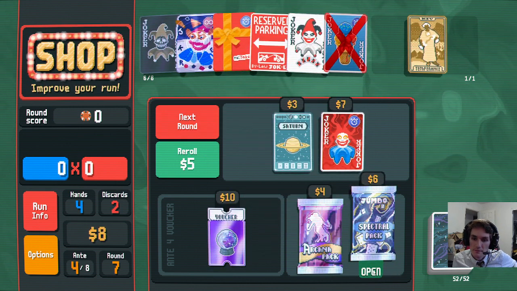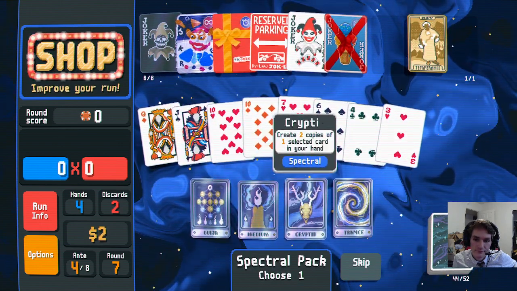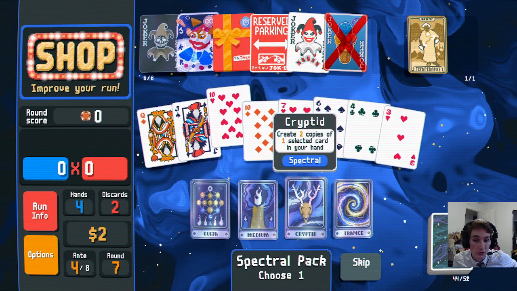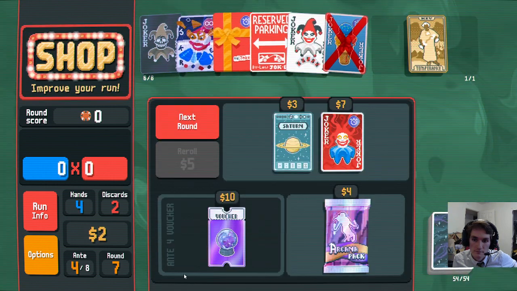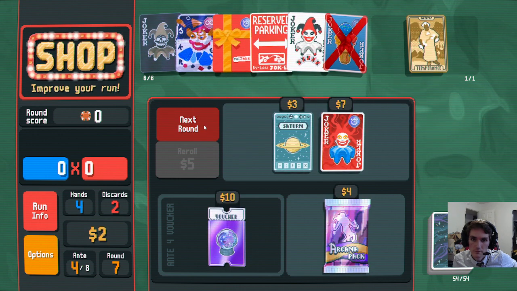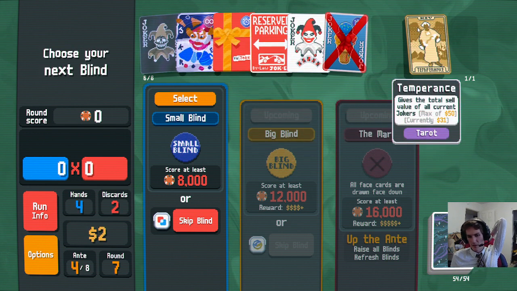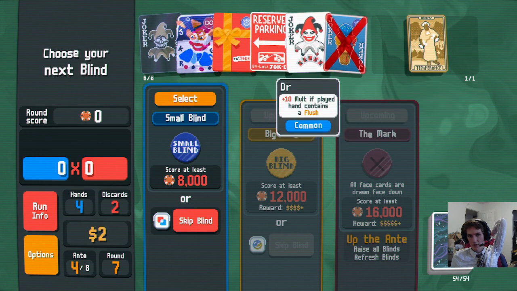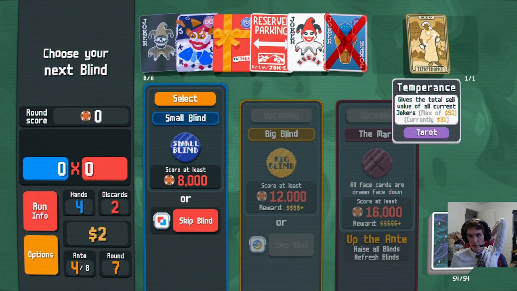Alright, alright. We get to look at 4 this time instead of 2. I guess Cryptid to get more hearts is good, but I'm not happy about it. But it could have been a lot worse. Okay, let's think about this. So Temperance, if we use it now, gives us basically $5 extra of interest. But if we wait, it gives us at least $6 extra off of gift card. So we just wait.